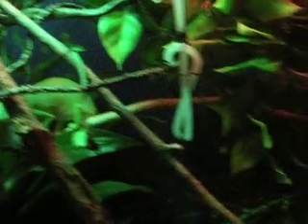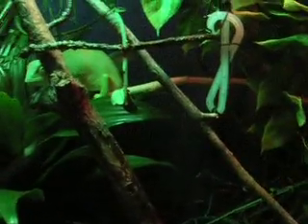I have these vines, which are holding this thing so it won't break the cage or whatever. And I added this plastic wrap — like kitchen wrap — to keep the humidity in. Because that's where the waterfall is, and the bark is going to maintain wet and moist. It's going to keep all this part down here humid. Like right now, if I put my finger down here, you can feel the humidity right away. You might not think it helps a lot, but it does — a lot.